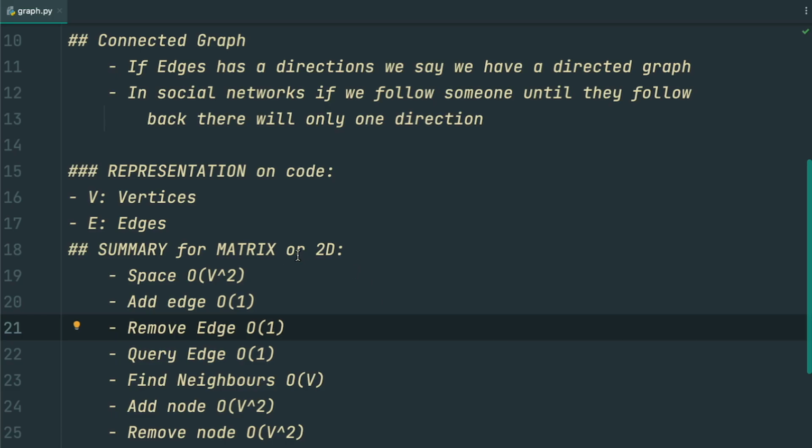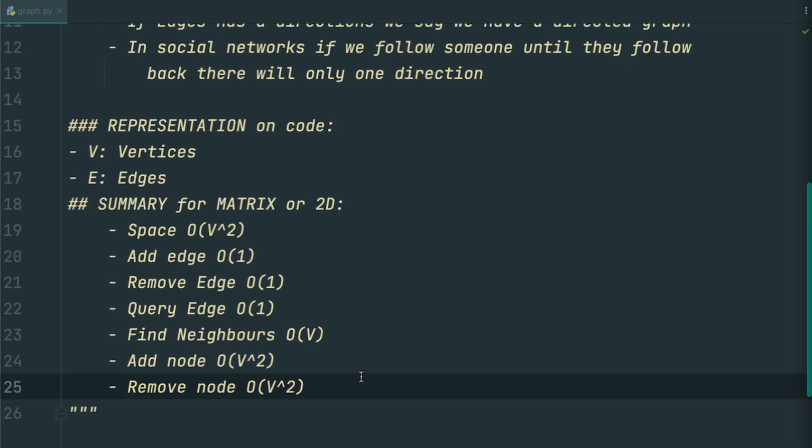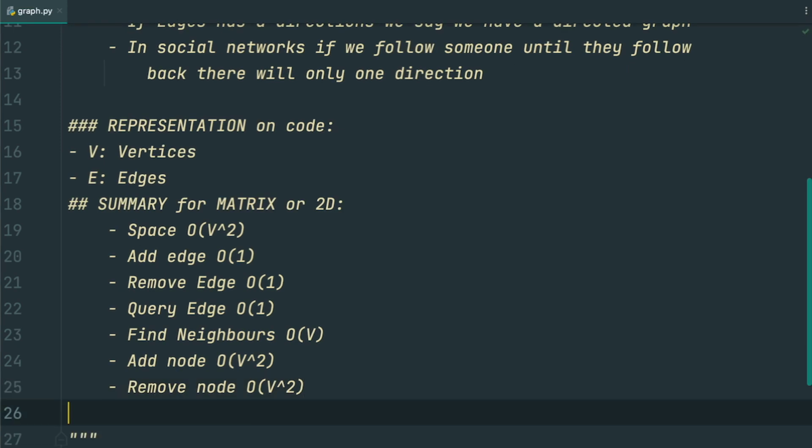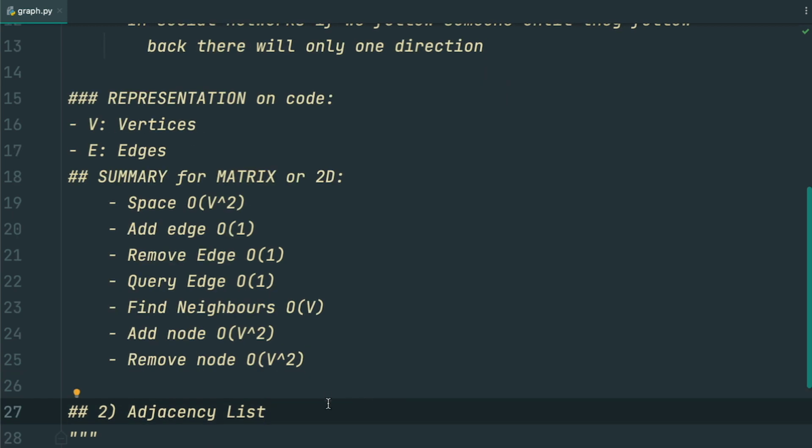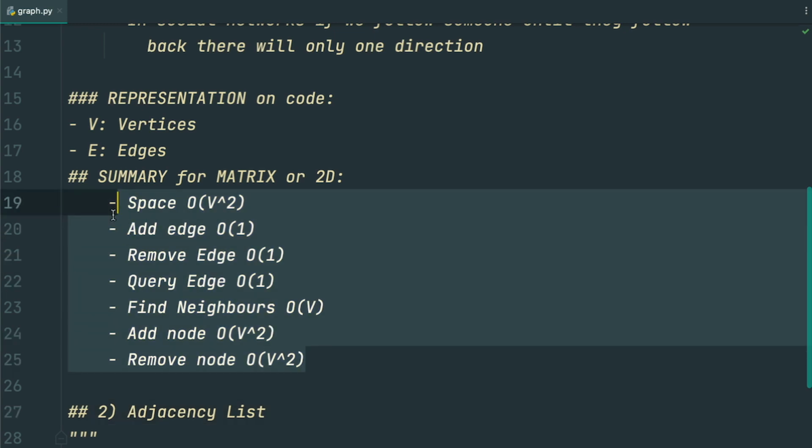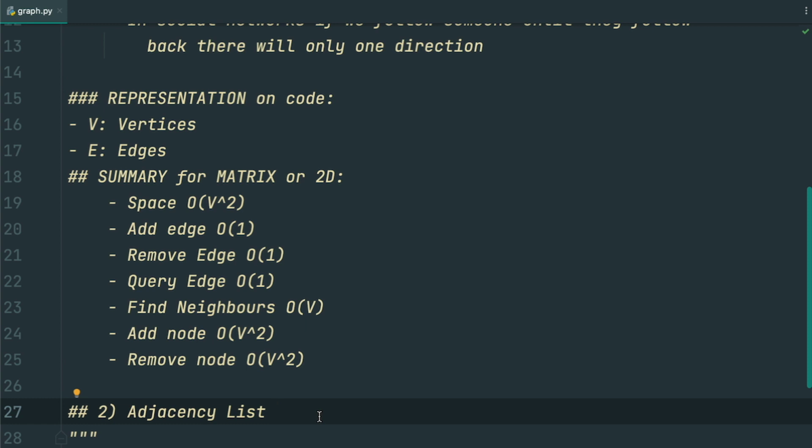So probably using a matrix for representing our graph is going to be good if you know ahead of time that you don't need to add any node or remove any nodes. Otherwise, we can use the next representation method that we have for graphs, which is the adjacency list. And I personally recommend using this method in your coding interviews, unless you are asked to implement the matrix approach. However, using an adjacency list is going to be very straightforward to represent our graph, and it's going to be easier to understand how we can traverse a graph and how we can solve the different problems in our coding interviews.